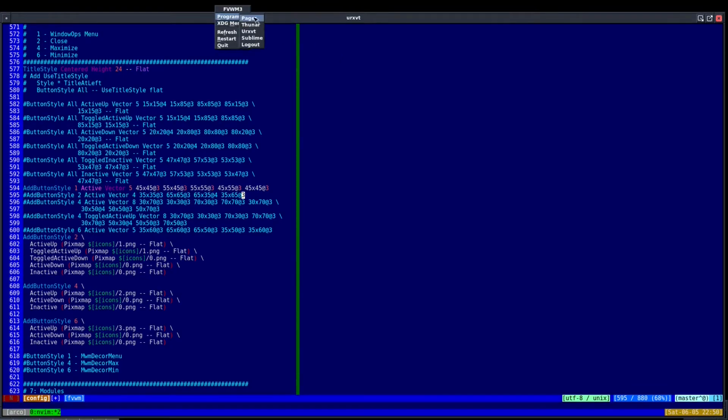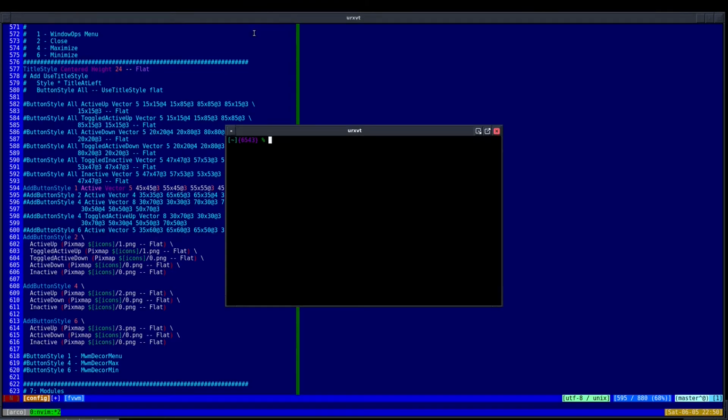Presumably if I have an unfocused window, that's just going to default to the MWM style here. Yes, it does. Yeah, okay. That could probably be improved actually. I suspect that there wasn't much thought put into that, but that should probably be improved to make it a little more user friendly, particularly if you're not familiar with what those buttons are for unfocused windows.